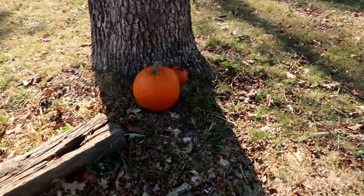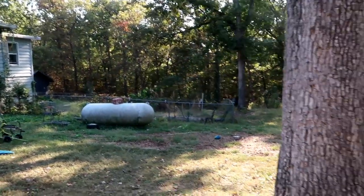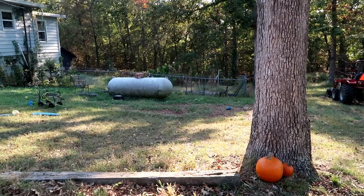Here's our pumpkins. A couple of our pumpkins. The trees look pretty tonight. Yep, the trees look pretty tonight.